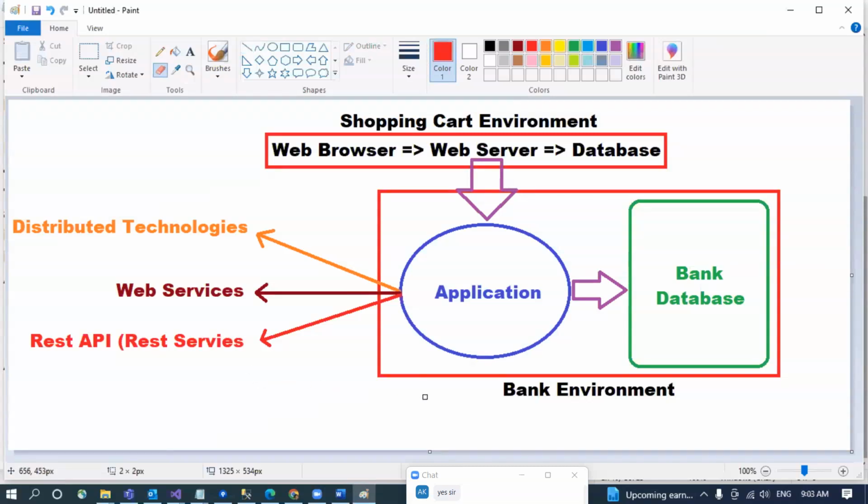Okay, so this is the third option that we are using right now in the industry. What do we call them? REST services.